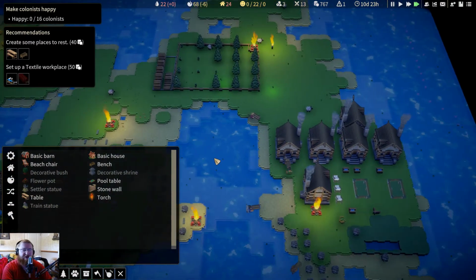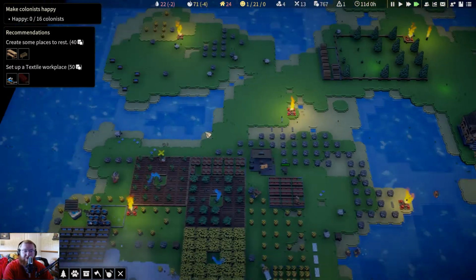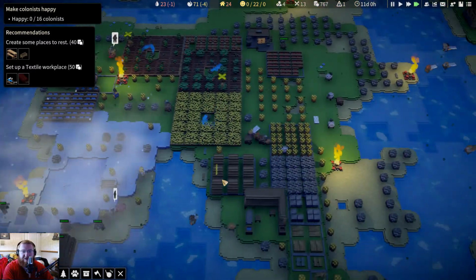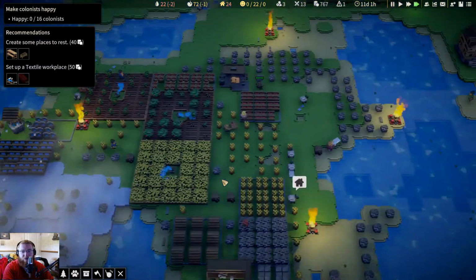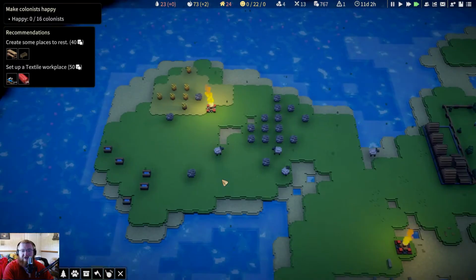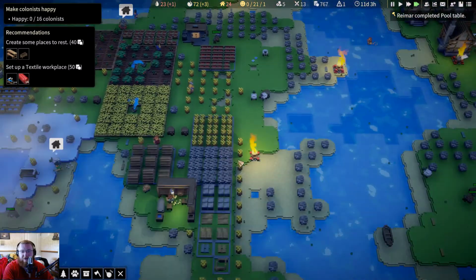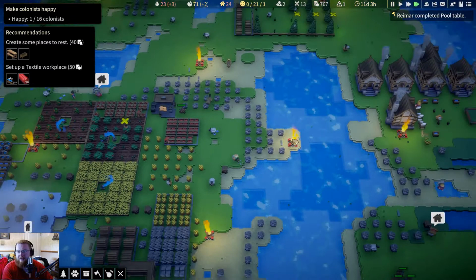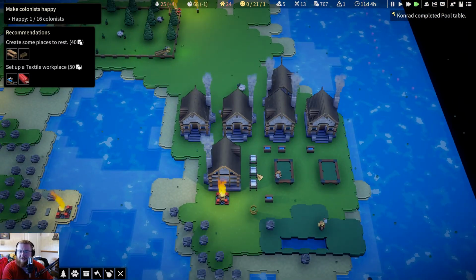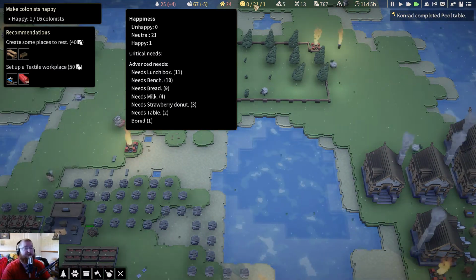The good thing is we aren't having any issues. Our drinking stock is... Oh, we might actually need another person. I was hoping we wouldn't, but I guess if we have to, there's not really much we can do. Okay. Good news is our workshop is working nice. Pool table's complete. The second pool table's almost complete. Are you complete? Yeah, you're complete. How are we doing? We got one happy person.